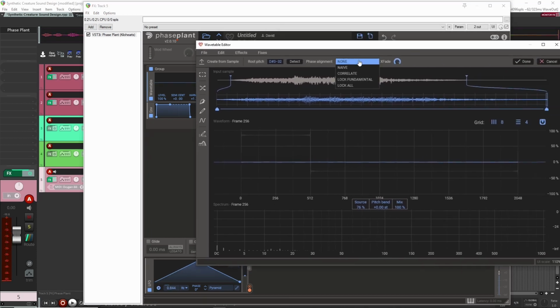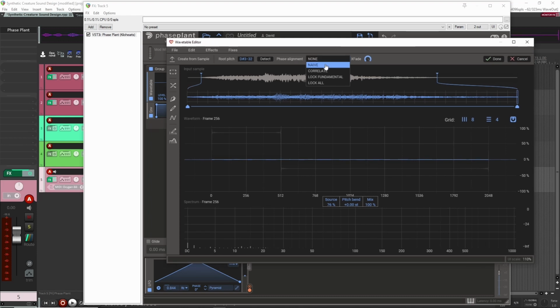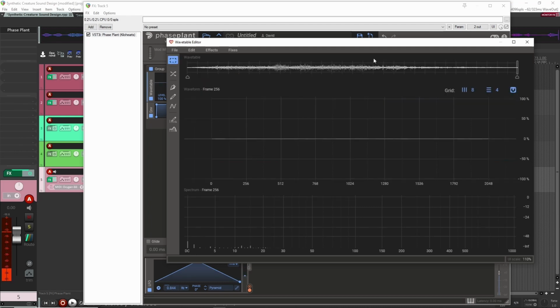So that sounds kind of cool. One of the things you can check here is the phase alignment, and if you choose a different one here, you'll get some different results. Right, this one's more aggressive, more noise. Kind of want to choose one that you might like. For this sample, I kind of like this. Why don't we start with that?